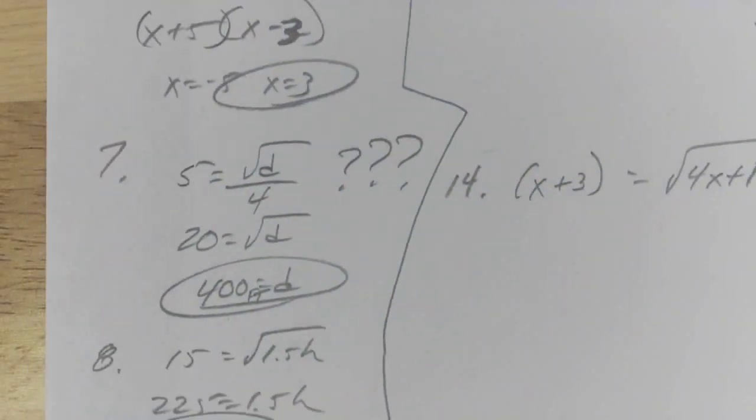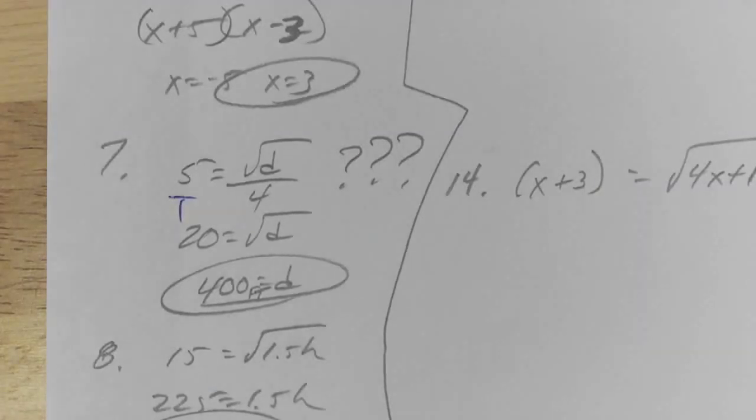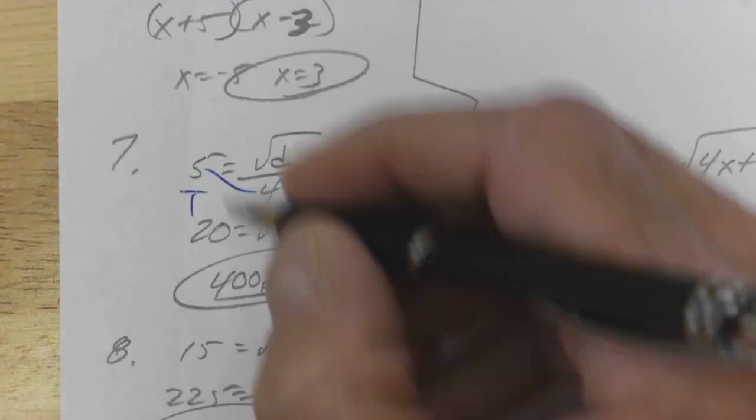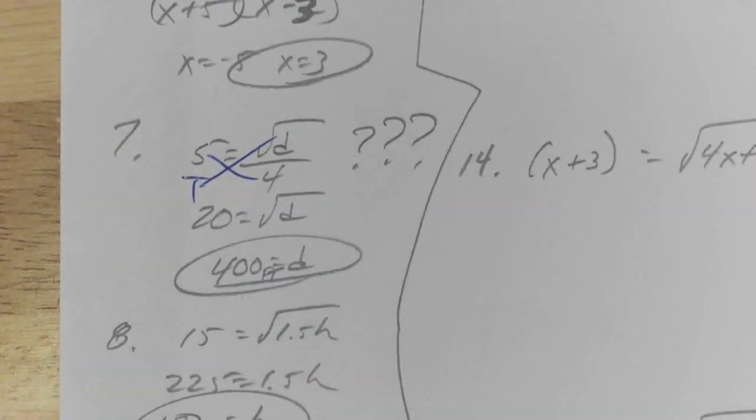I have a question mark on number seven. We should have all gotten the next step: 20 equals square root of d. I want to know what you guys do to get there. What, multiply by four? Okay, I'm just trying to figure out the language. Let's get rid of that layer. I also want you guys to realize that we've got a simple fraction on each side, so all we got to do is cross multiply. It's going to give you the same results. Sometimes the idea of cross multiplying comes in really handy. Cross multiply, get 20 equals square root of d, and then we can just go ahead and solve from there.